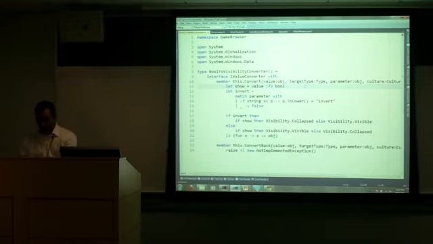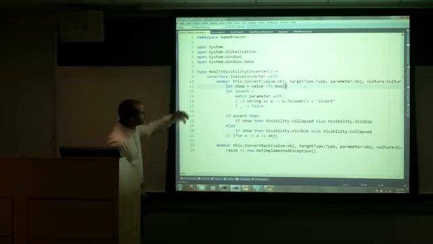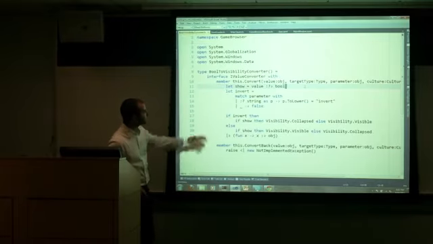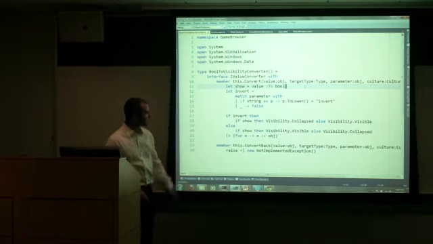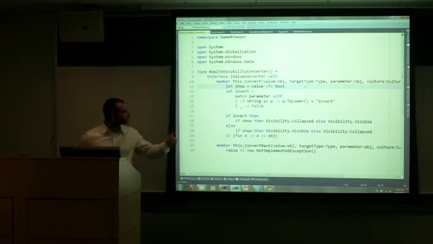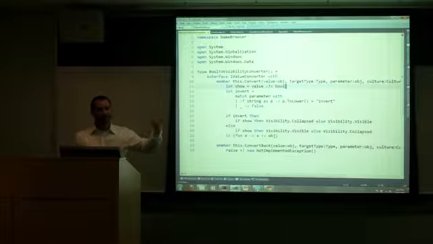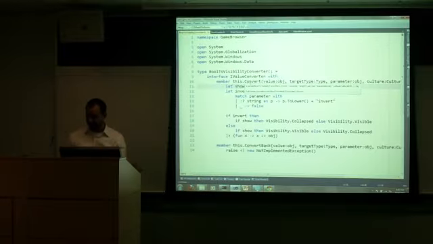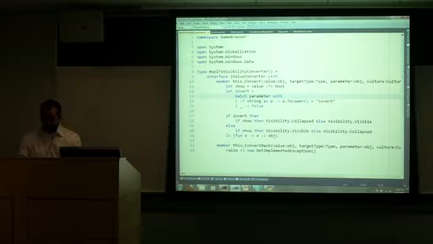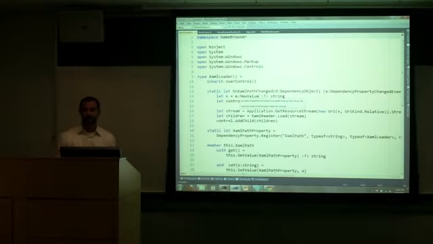So I defined a simple bool to visibility converter, and basically we don't have to get into code too much, but it takes the input and checks if it's true, it's going to make it visible. If it's false, it's going to make it collapse. So if you look at the signature, it's using objects, but basically it's going to take in a bool and output a visibility. So the point here is not so much the code, it's just that you can do it. You can use visibility converters all in F#.